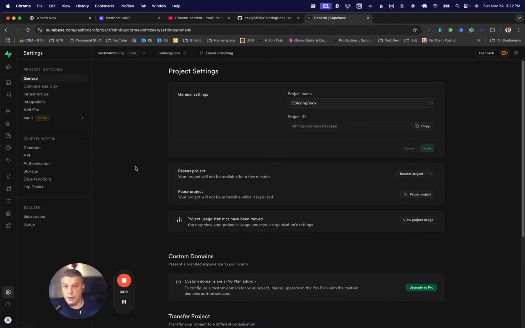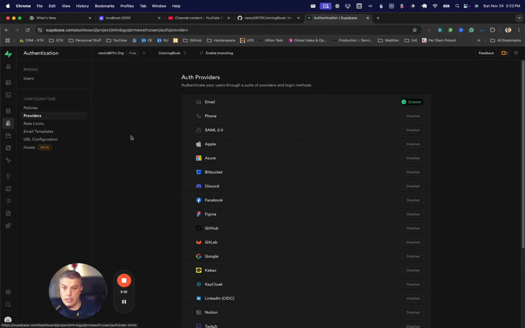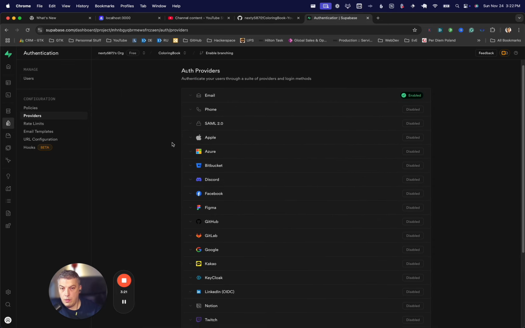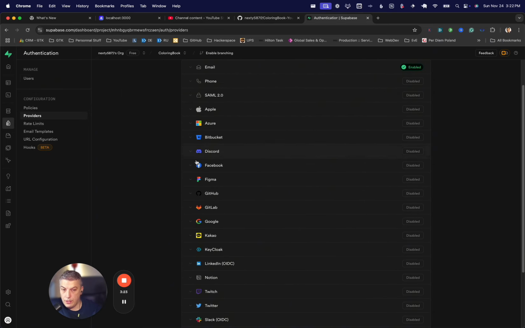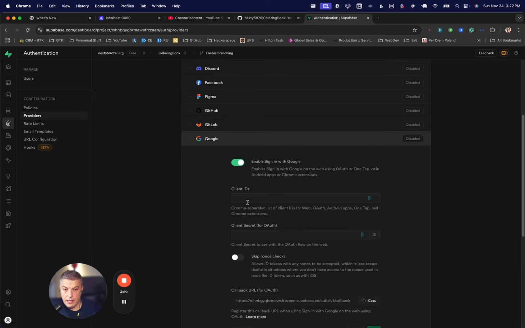All right, once you have your env set up for Supabase, we want to continue with Supabase. We're going to go to authentication over there and then providers. You're going to have to read the documentation at one point, but you see I have Google authentication disabled. I'm going to enable this over there, and I'm going to have to enter the client ID and the client secret. Supabase has a very nice documentation, which I'm going to show on the screen in a minute.